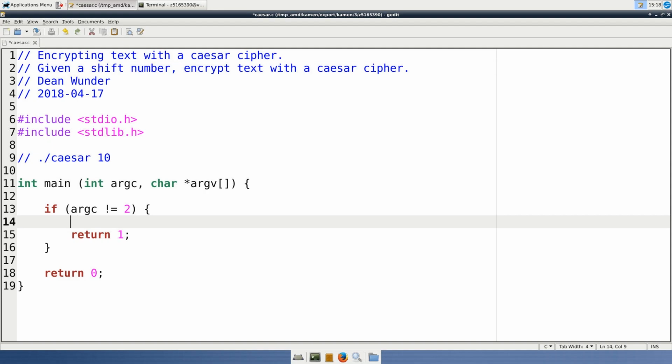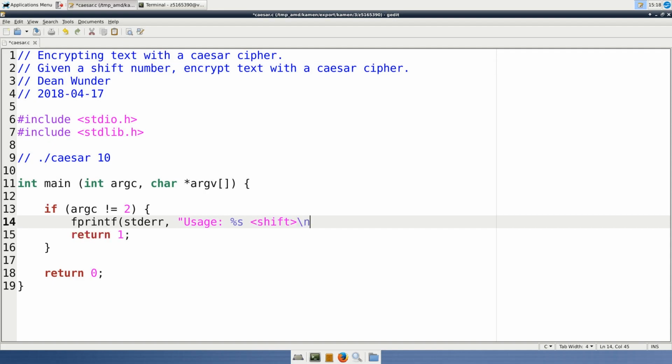So I'm going to use a function called fprintf, which is basically similar to printf, but it can print to stderr. So we're going to type in our formatted string. We're going to say usage: %s, and then shift in angled brackets.